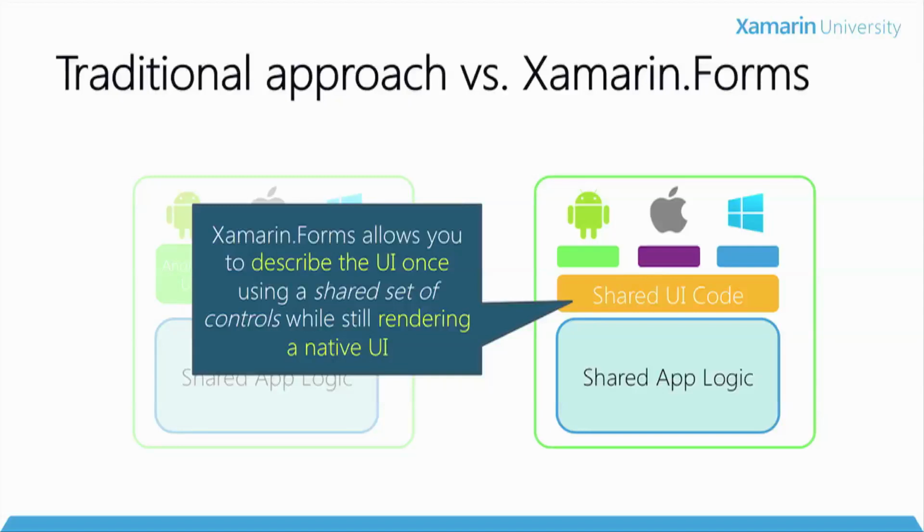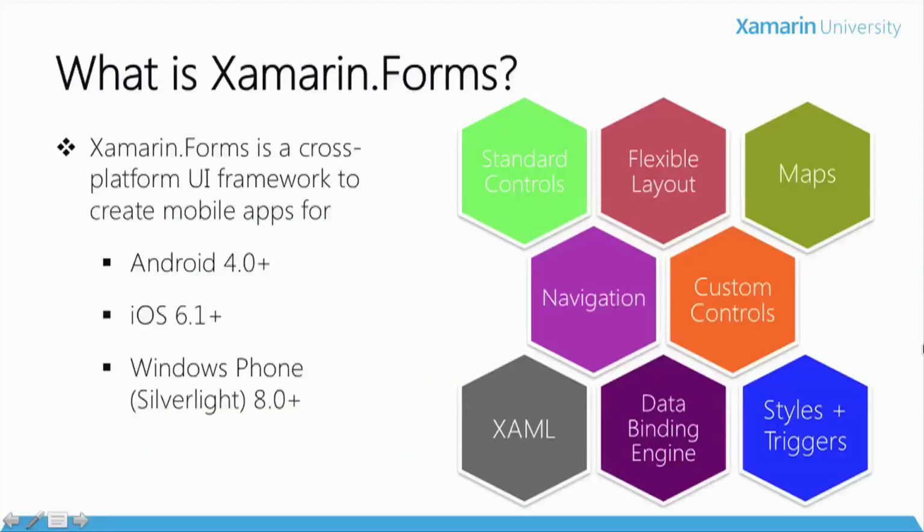So if we compare these two approaches, we will get approximately 75% of code reuse with the traditional approach, and we will get at least 90% of shared code with the Xamarin.Forms approach. Let's have a closer look at Xamarin.Forms. Xamarin.Forms is a cross-platform UI framework, and it supports Android version 4.0 and above, iOS starting with version 6.1, and Windows Phone starting with version 8.